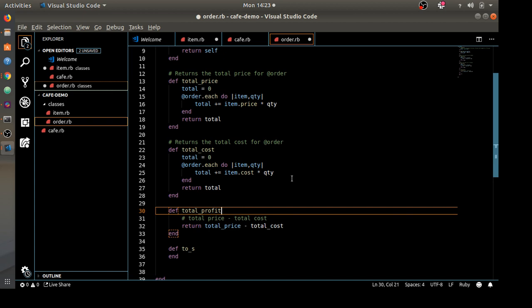I'd have an item essentially have a method called profit, which just simply returns the price minus the cost. And then you could essentially just run the same thing, but you're still going to have to get... if we didn't care about total cost, so if there was no requirement that said I need to get the cost of an order, but you could probably argue that if you need to know profit, you also maybe want to get the total cost of an order as the cafe.